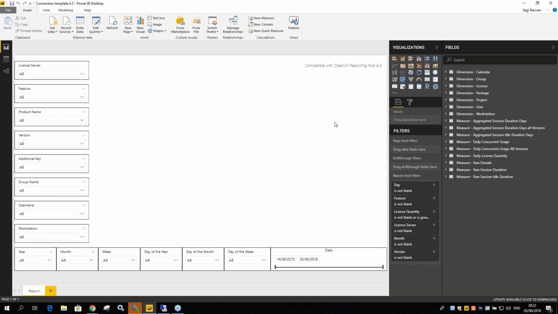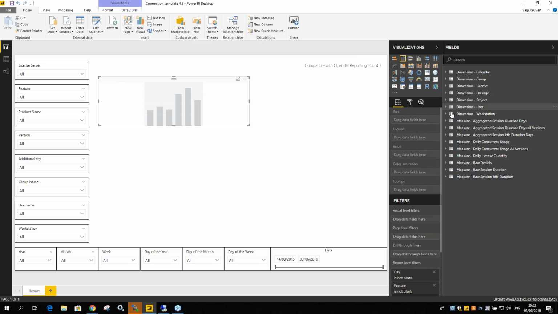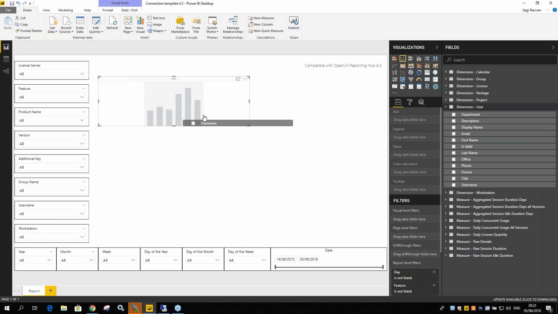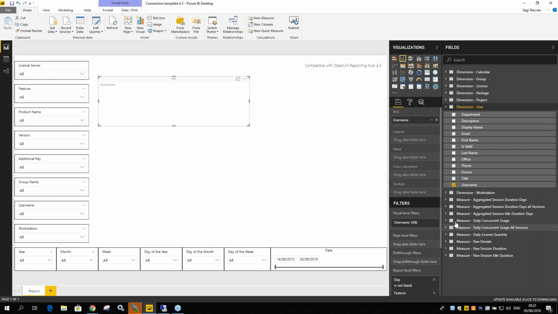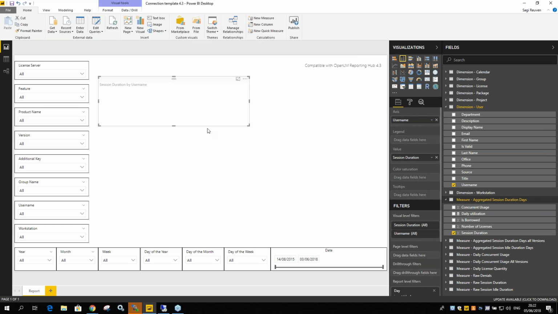So let's say that we want to see the usage, the session duration per user, and we want it on a bar chart. So this can be done in seconds. Like we click on bar chart, we go to user dimension, we drag username inside, then we go to session duration, and just drag session duration inside. And that's it. The report is done.